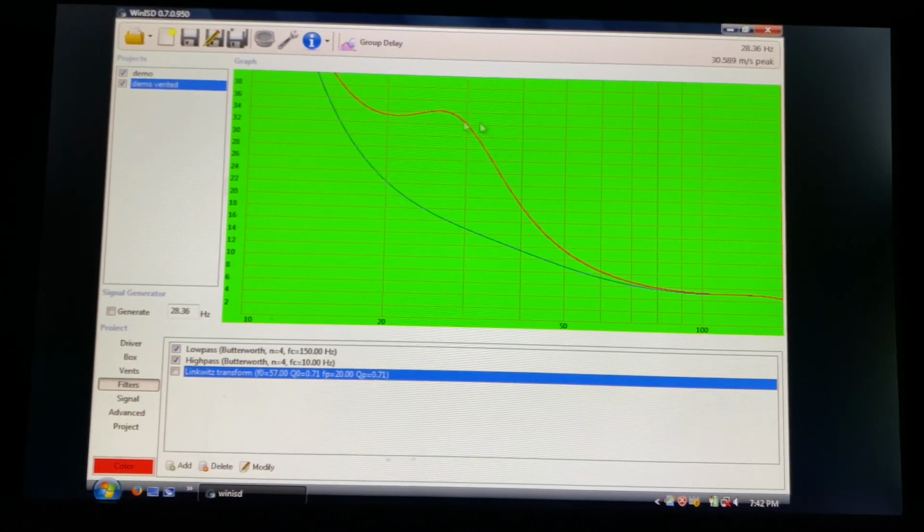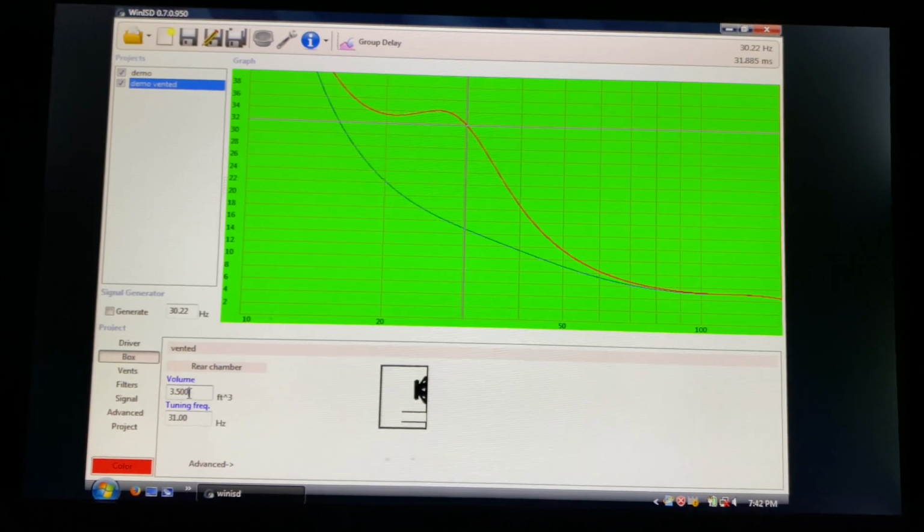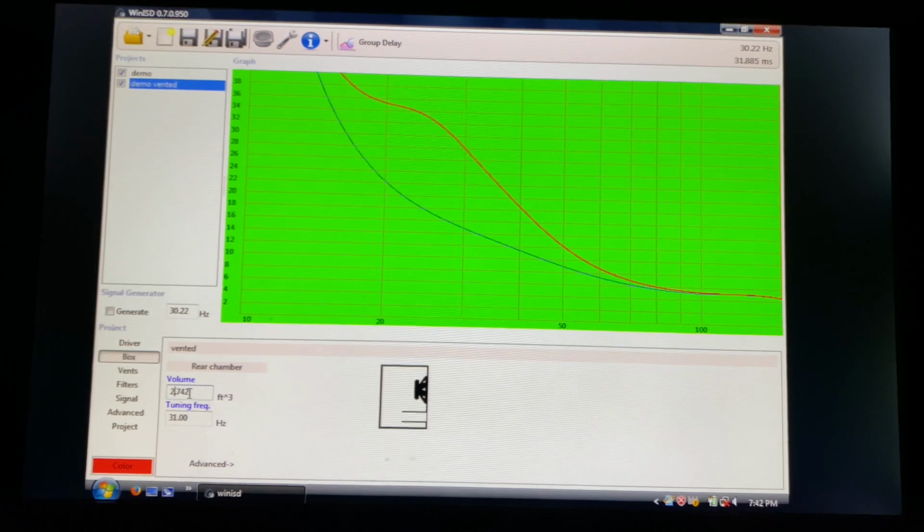So as you can see, this one, usually I try to stay at 30 and below. So this is a little big of an enclosure, I would say. The smaller the enclosure, the less group delay you're going to have. So I'll show that here. See that? So I personally run the High Q in a 2.7, 28 to 31, somewhere in there. That's kind of a sweet spot for the High Q 15, in my opinion, on around 50 square inches of port. Now everybody else's is going to work differently in their vehicle, but that tends to work well in mine for a single driver.